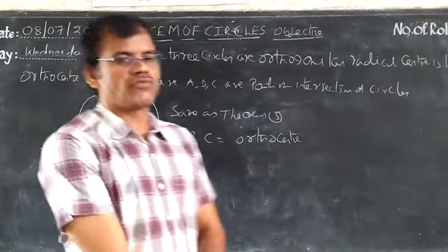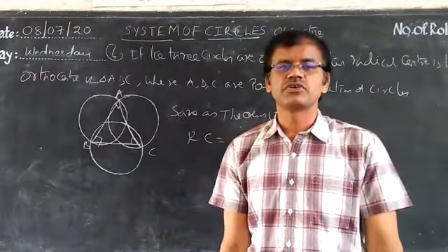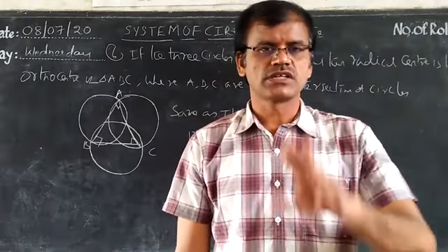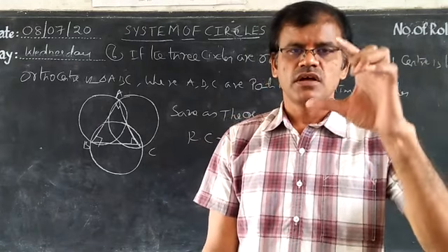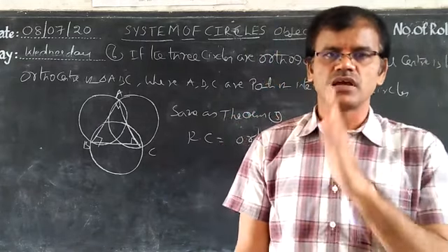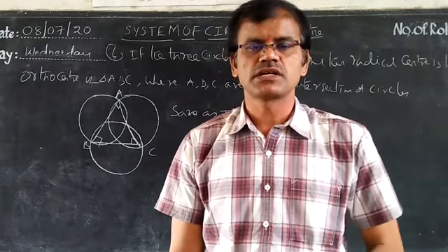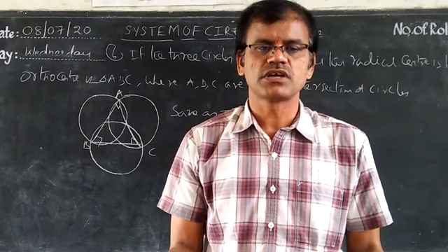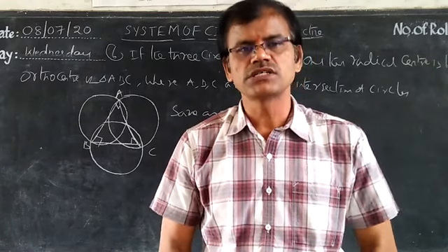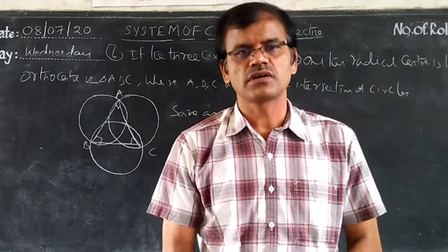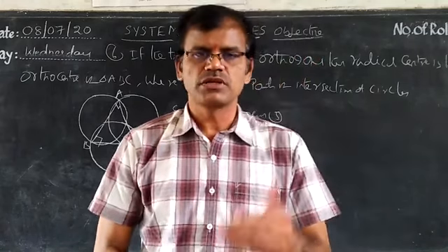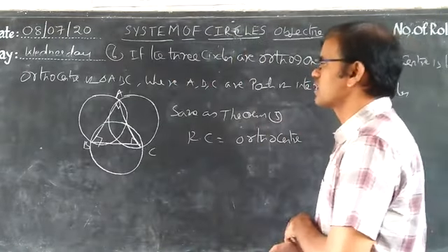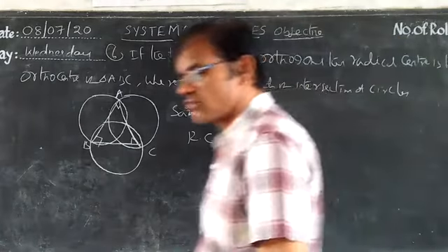If you are unable to remember the formula, simply try to understand that whenever three circles are orthogonal, the radical center is the orthocenter. It depends upon the diameter of the triangle. Every diameter cuts the circle into two equal parts, which are called semicircles. We know that the angle in a semicircle is 90 degrees. Ortho itself means 90 degrees. So easily you can understand that it is also the orthocenter. Whenever the 90 degrees concept is there, the radical center becomes the orthocenter. Remember this one as a formula.